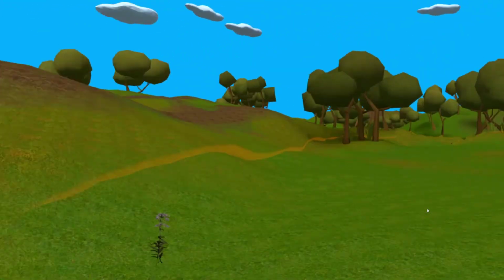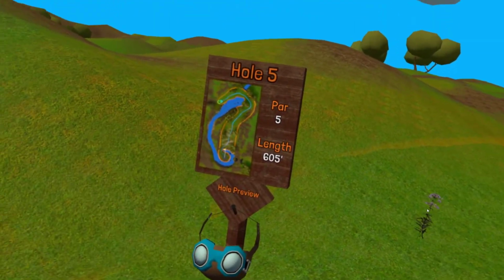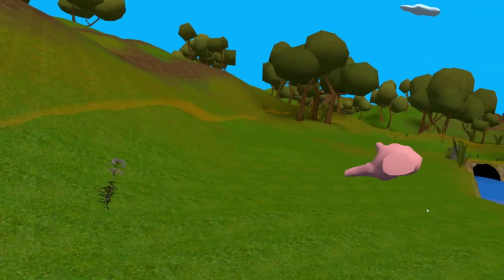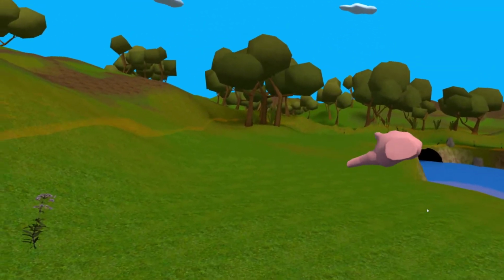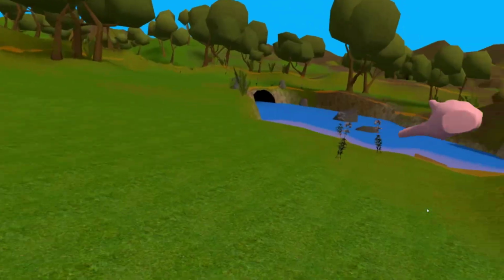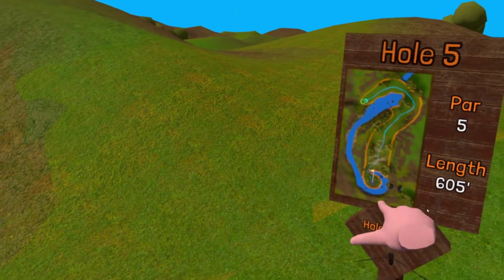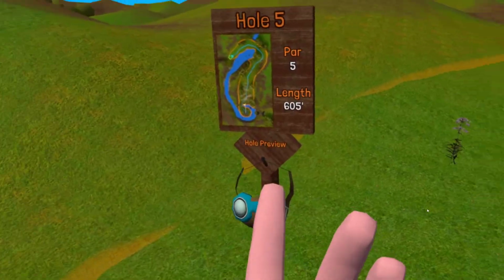Yeah, so like Tony said, we're on hole 5 here. It's about 605 feet in length, as you can see on the map. It's going to come out a little bit here straight in front of us, and then it's going to bend around and it makes this huge S-curve. And then the basket's going to be down on the little island. So we'll see that as we play.